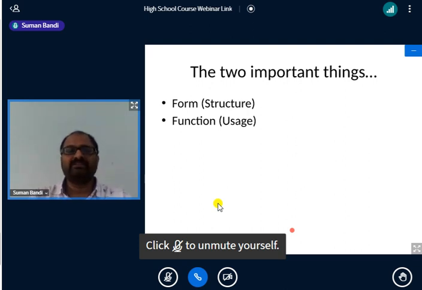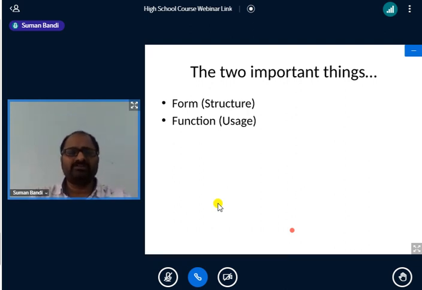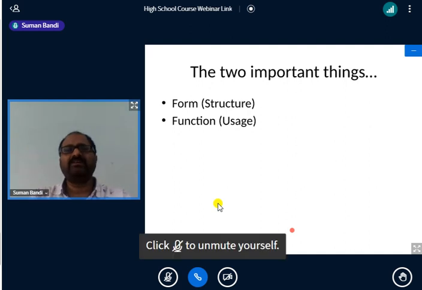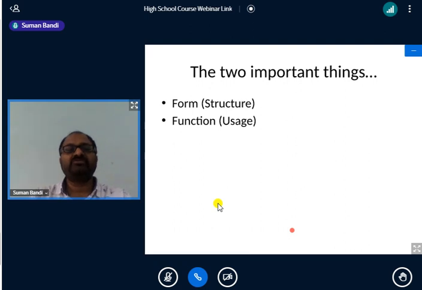Hope you agree with me, sir. Surya Prakash, sir, I have answered your doubt by this comparative statement. So, let formal knowledge go if needed sometimes, but it should not be limited to that alone. Ultimately, what is more important is the functional thing. My ultimate point here is, even if your student doesn't have any formal knowledge about a grammatical element, it is still okay. But functional usage is what is important.